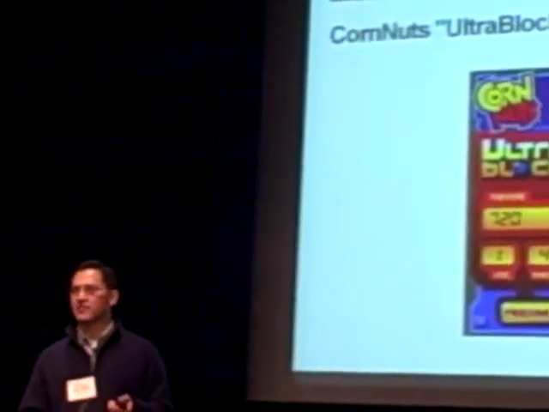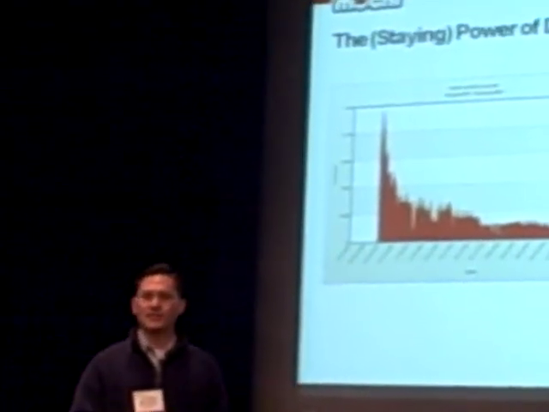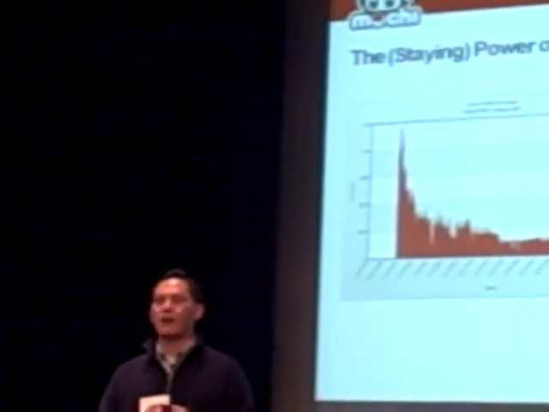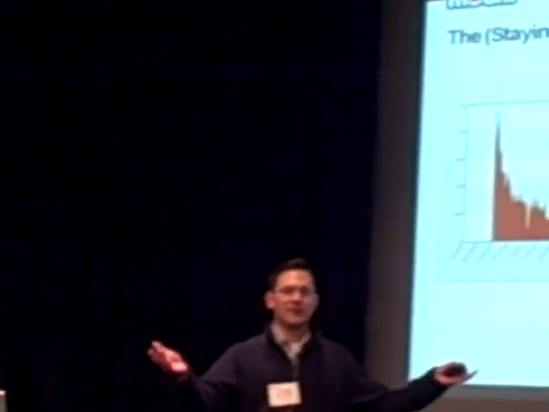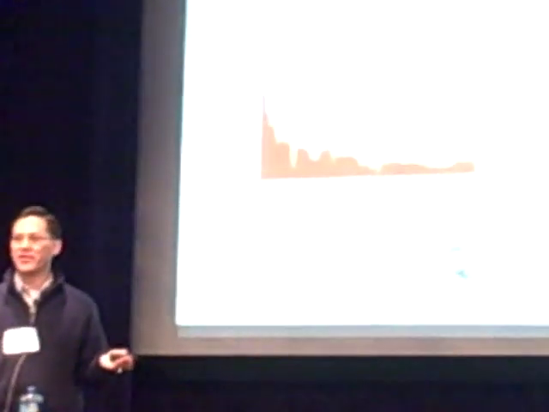So what really explains this? We went into the MochiBot stats and did a little research. The graph on the left-hand side shows a single game locked to a single site, and the number of game plays — so it's what you'd expect. When the game is new, it gets played a lot, and what happens over time is, it essentially dies off. The chart on the right-hand side, however, is a game that's allowed to live out on the internet, allowed to spread and essentially live free. The blue line represents the number of sites that are hosting your game. As the number of hosts increase, it has the effect of smoothing out the gameplay — essentially, games live longer when they're distributed across the internet.